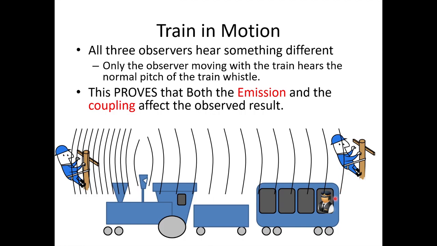If we look behind the train, we have both the conductor and the lineman exposed to the same lower pitch tone of the train. But because the lineman's standing still, he hears a lower pitch. But because the conductor is moving with the train, he hears the normal pitch of the train. This shows you that coupling has to have a transvariation as well.